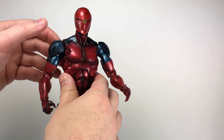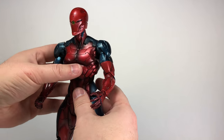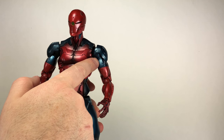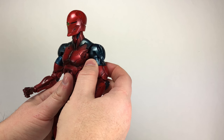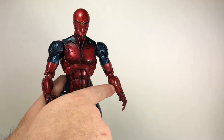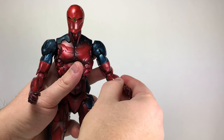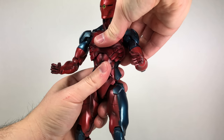The arms have quite a bit of motion. There's a swinging joint — not a true butterfly — and you can rotate around 360 degrees, though no ratchets unfortunately. It does have a bicep swivel both at the top and middle of the bicep, which is kind of odd. The elbows, wrists, and ankles have the ratcheted ball hinge we're accustomed to, where it can swivel at the top and base with a nice ratchet click.